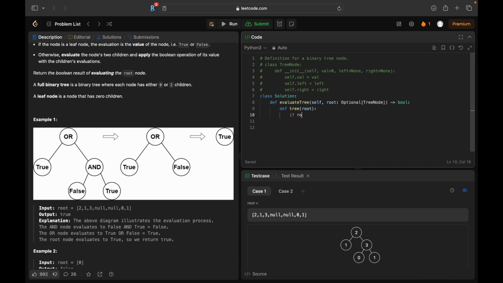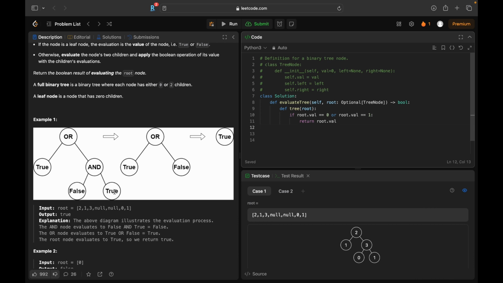So if root dot value is 0 or root dot value is 1, we're going to return root dot value.